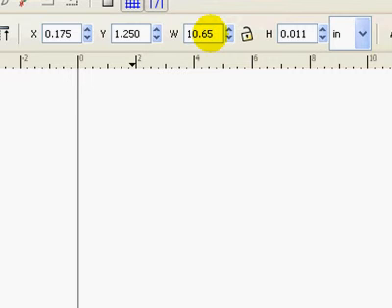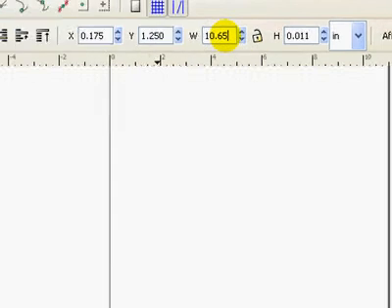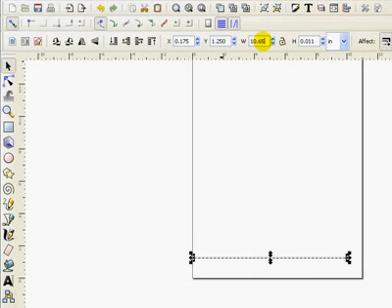So that'll make it so that it can print without any problems. So I'll just hit the enter key and that should be taken care of for us.